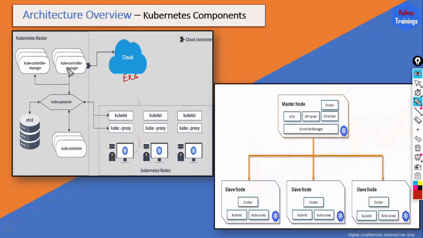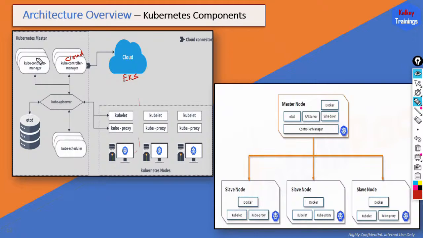So the kube controller manager, sorry, this will be kube controller manager, but more particularly the cloud controller manager, which interacts with the cloud.